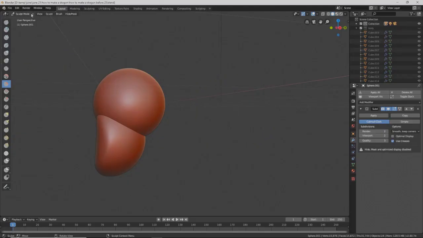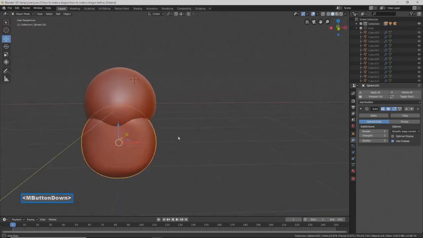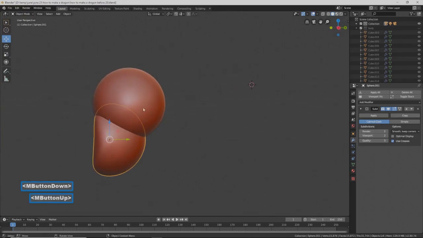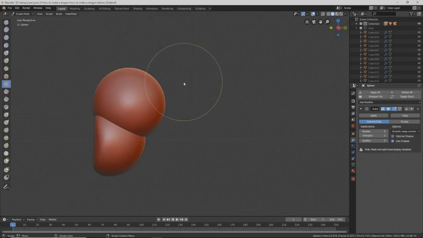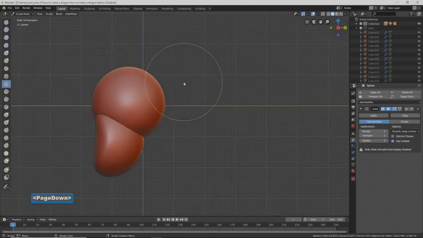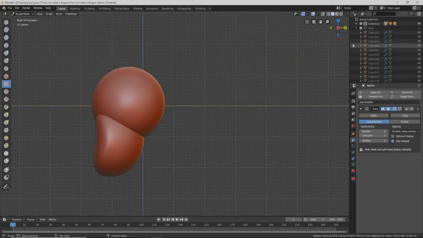Okay, we're gonna click near the upper left, go back to object mode, hold the middle mouse button to rotate the view, take a look. I'm gonna click on this top sphere. I'm gonna go to the upper left, click to go back into Sculpt Mode. I'm going to press 3 on the number keypad to go back to right view. I can go into right mode by pressing 3, or I can go to viewpoint, go to right. I can also click over here.